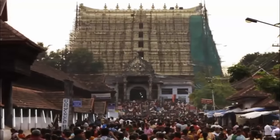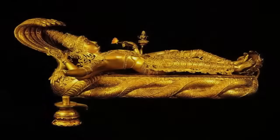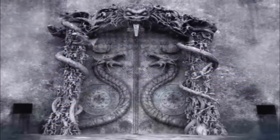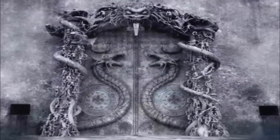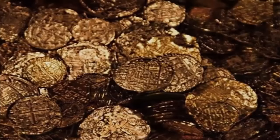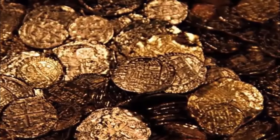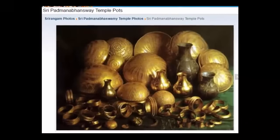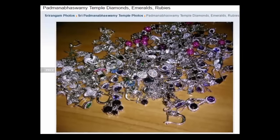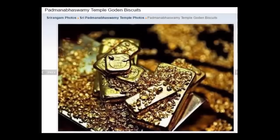The temple, situated in the heart of India, is billed as the country's richest and is one of several Hindu shrines that hold enormous amounts of gold and precious gems. The wealth was accumulated by way of holy offering from devotees over many years. The temple contains six chambers buried deep under its sanctum sanctorum. Two of them are open during daily rituals and two more every six months. The remaining two, A and B, are secret vaults. Sources close to the temple said antique coins found in the chambers alone weighed more than 600 kilograms. Around 200,000 items were documented, 600 of which were embedded with precious gems. One single locket alone was believed to contain 997 gems. Besides jewels, precious stones, necklaces, golden crowns, and pots were also included in the list of inventory.